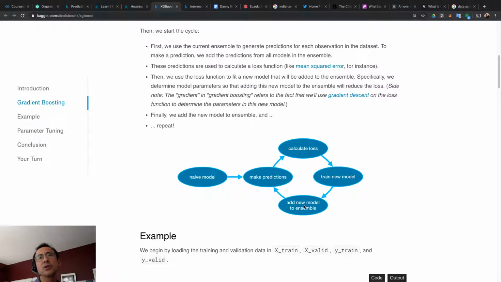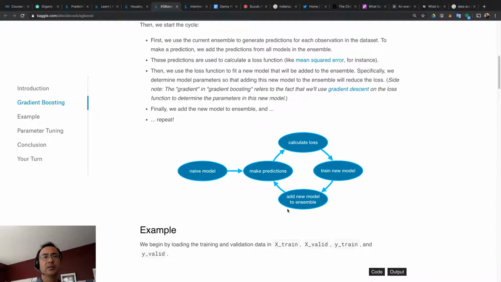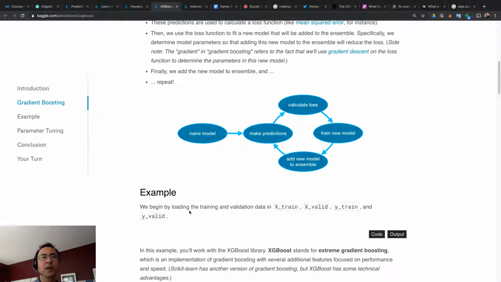The thing I'm not sure is, do you average it out or do you use the best model? Anyway, we begin by loading the training and validation data in xtrain, xvalid, ytrain, and yvalid.